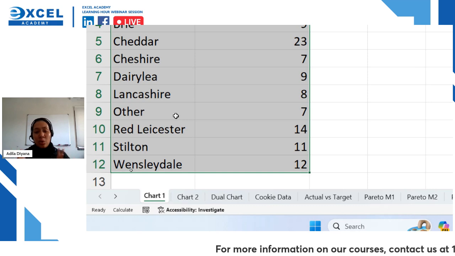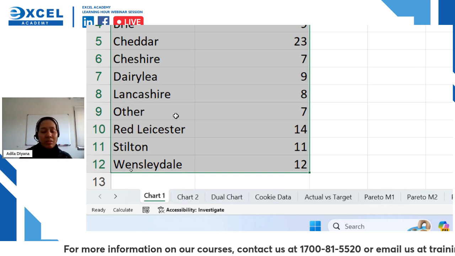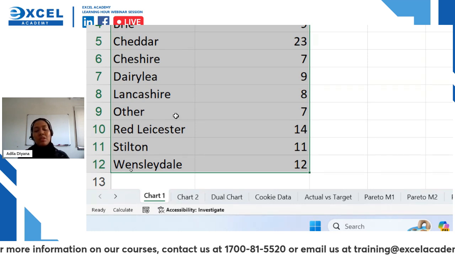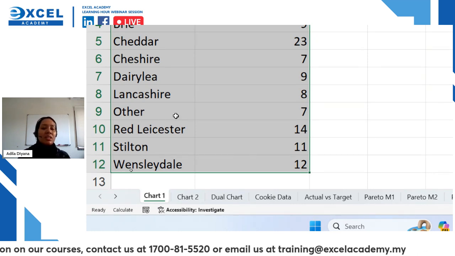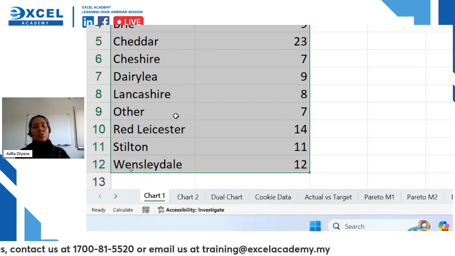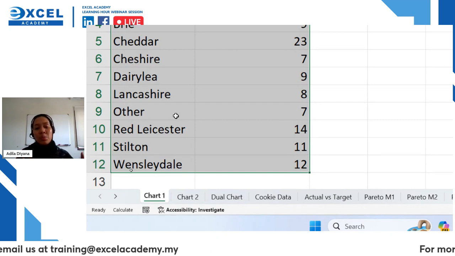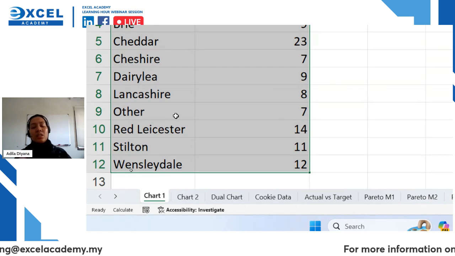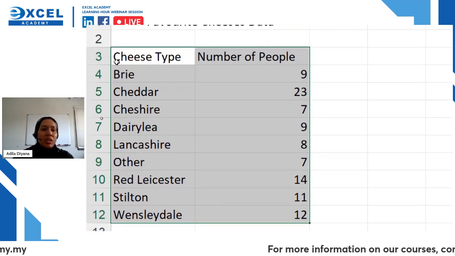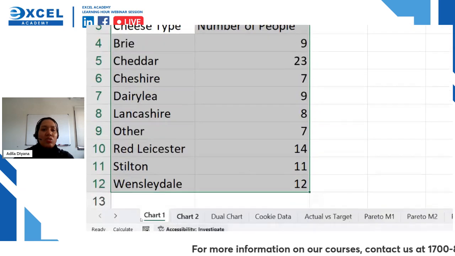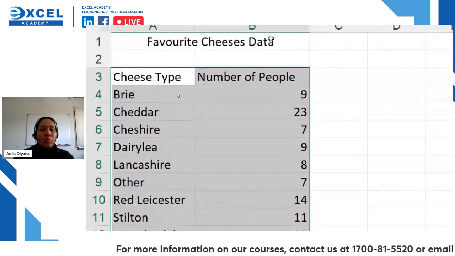If you select not only the relevant data, but also those which is not relevant, okay, such as all of those empty spaces and whatnot, it will be reflected inside your charts as well. So that's why it's very important for you to recognize which area or which part of the data you would like to translate into your charts, okay? That's why here we're highlighting cell A3 up to B12 only.